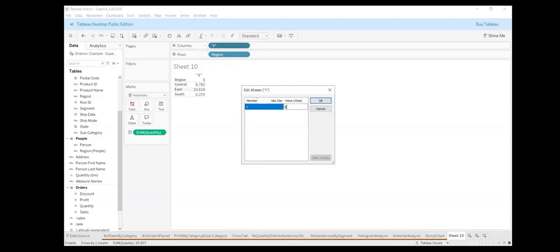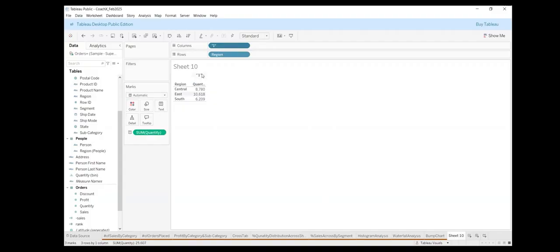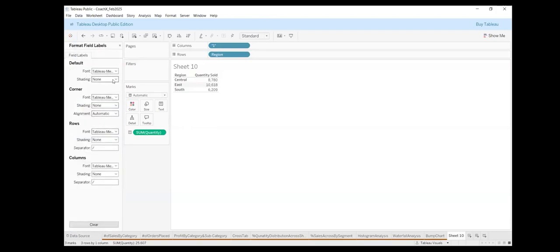But quickly doing quantity, and the rest of the values are hidden, and we can keep what formatting. Sorry. So I'm formatting.